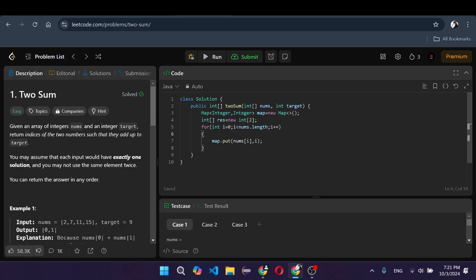Okay, we just added it. Now before we are adding an element to the map, we are going to check for it.